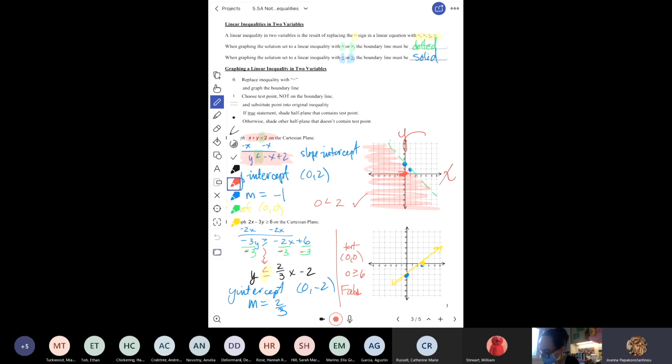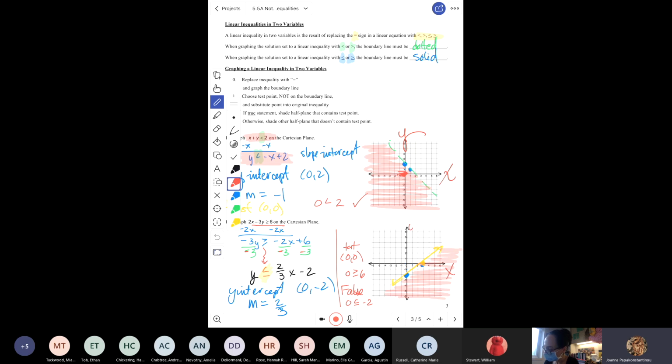Well, I substituted it into here. I mean, if I substitute it into here, I'm going to get 0 is less than or equal to -2. That's still false, right? It will always satisfy. Okay, so which half plane am I shading? The one without (0, 0). So down here. Is my graph finished?